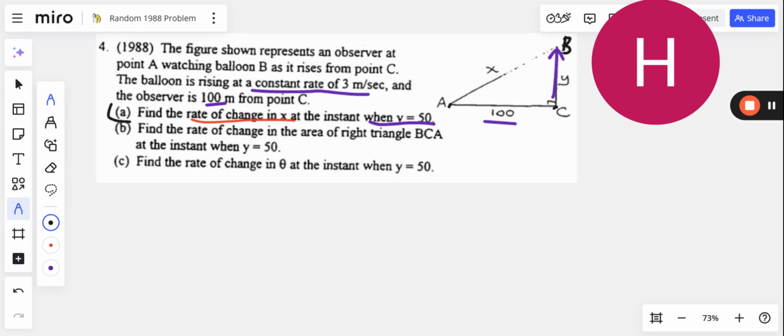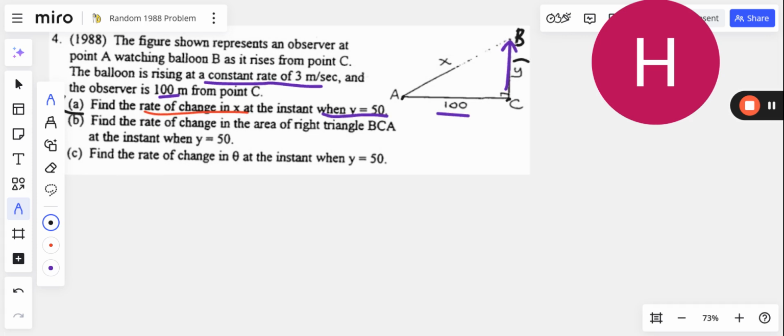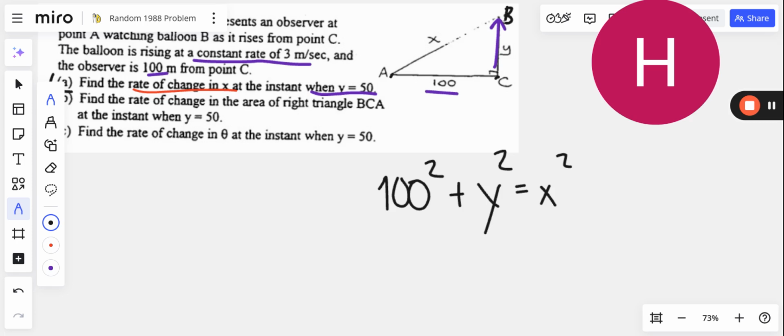In related rates problems, you need to have an equation that literally relates several variables. So in this case, we're going to find a way to relate the thing which is changing, the height of the balloon or the y value. We're going to relate that somehow to the thing we're interested in studying, which is the change in the x, or the hypotenuse. So of course, we're going to use Pythagorean theorem, but you'll notice that this is kind of an easier Pythagorean theorem because the 100 has to remain constant. So we have that 100 squared plus y squared equals x squared.